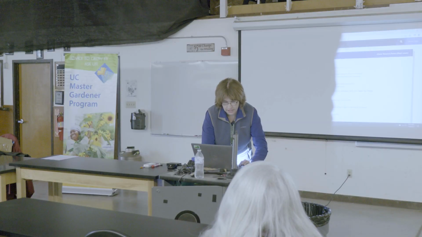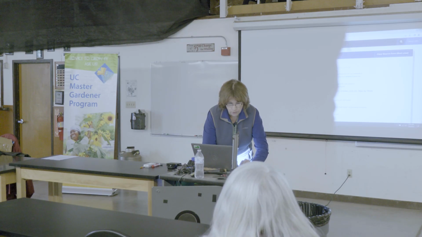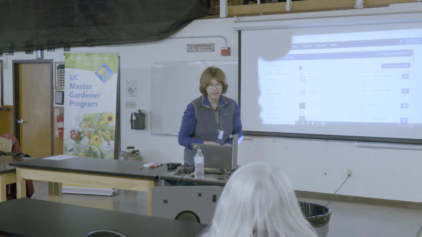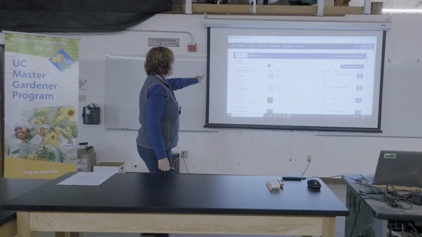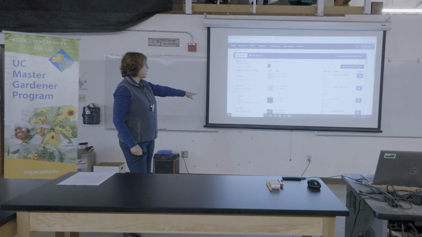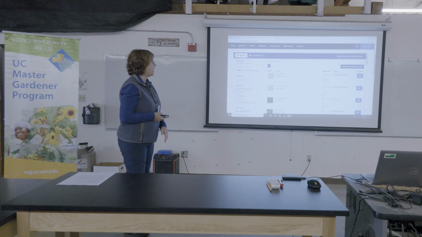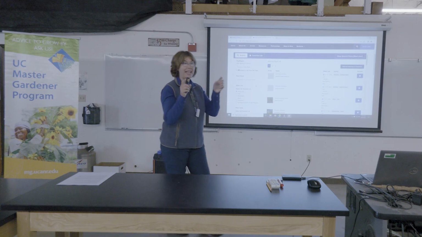Let's just use Red Bluff since I've used Reading so much. And then I'm just gonna search for very low water users. You put your city in and you click your very low water user, and it comes up with a list of plants that are in that category.